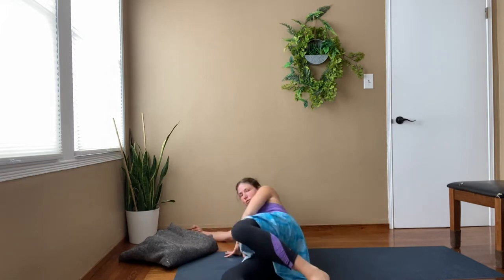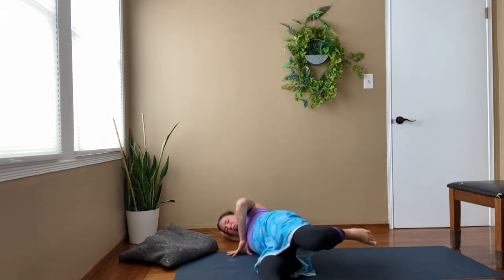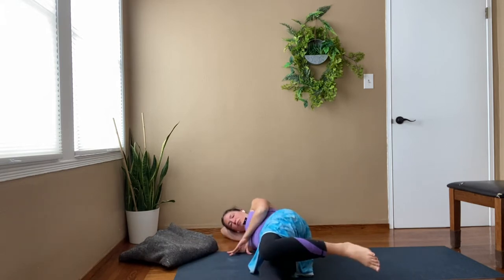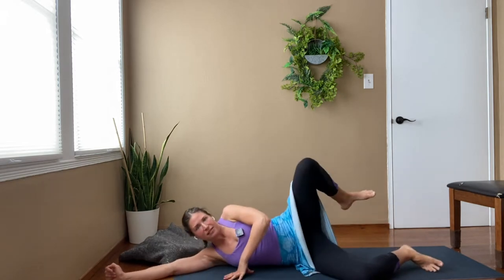I think I need to move way further. So the leg is just kicking up and kicking behind. If you stop in the middle, that's okay too. You can just rest for a moment in the middle. And you're trying to keep the knees pretty close together, so there's not like a huge gap.